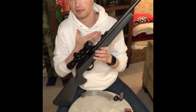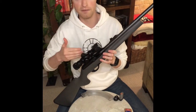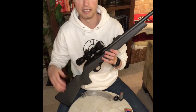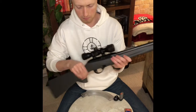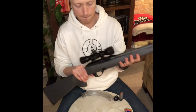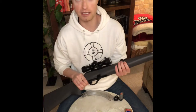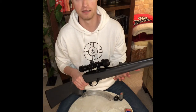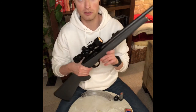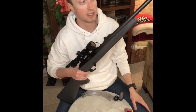This standard has the ability, although it's a dovetail railing, it does have a railing built right into the rifle so that you can add a scope to it. And this is a 4x32 CVLife scope, so 4X scope, and it's great. That's all you need. You're not gonna get out past 100 yards with this anyways. So all you need is just a little scope, and then you're even more effective with this.